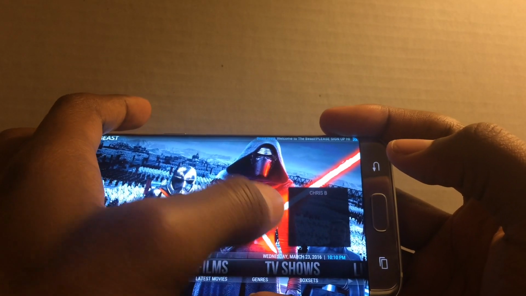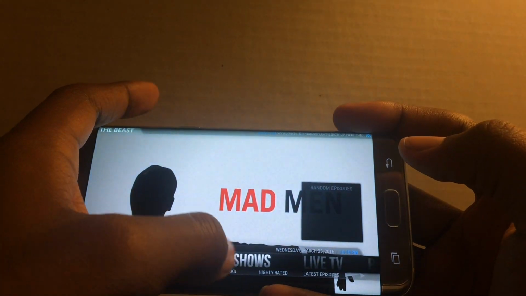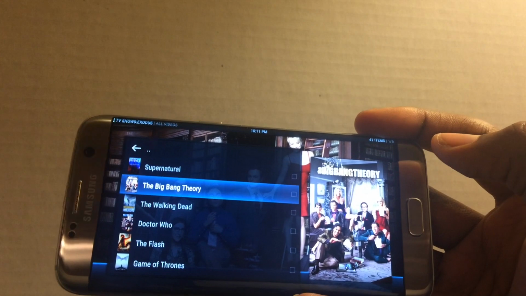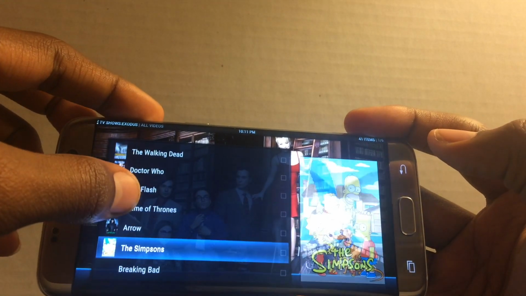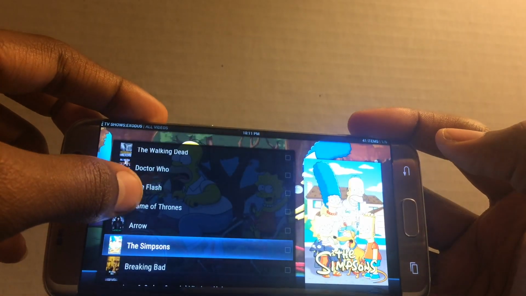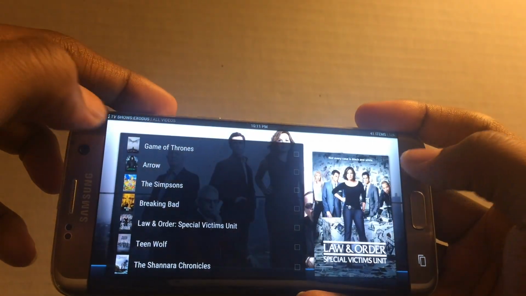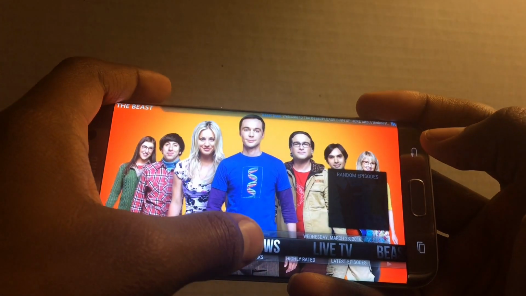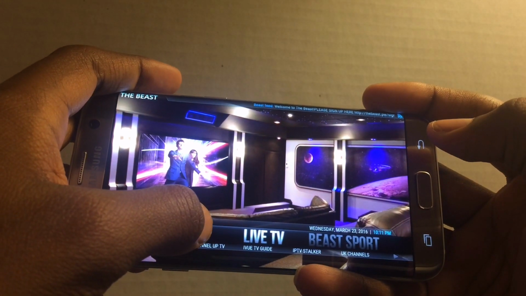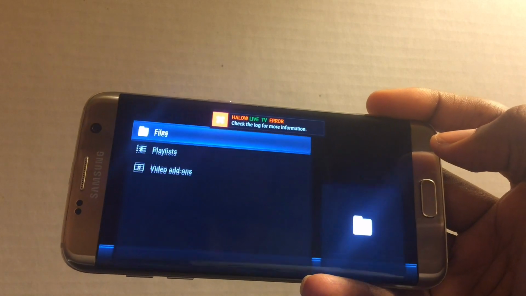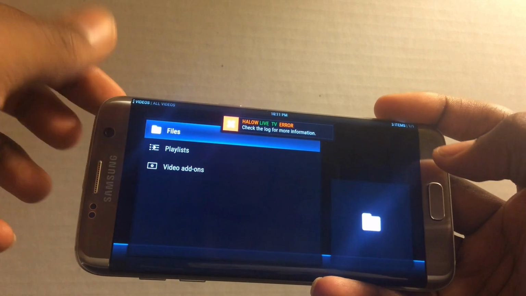Go to TV shows, and it will probably pull up the exact same screen because it's not loaded by itself either. Okay, so TV shows is already starting to add, just like all of this. And in a few minutes, the movies will do the same thing. Alright, live TV, usually it pulls up that same screen, and I just change it. Yeah, so you get this.